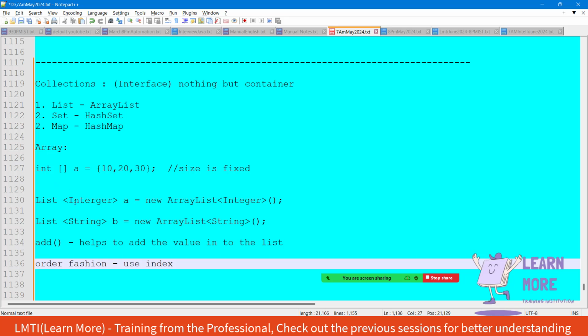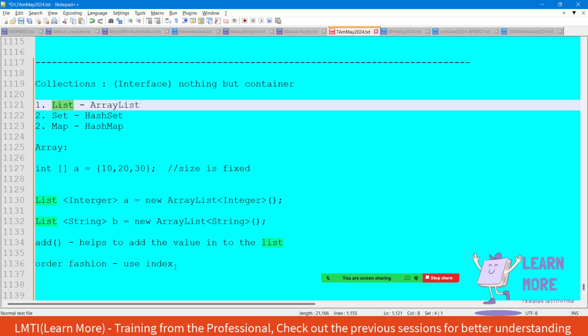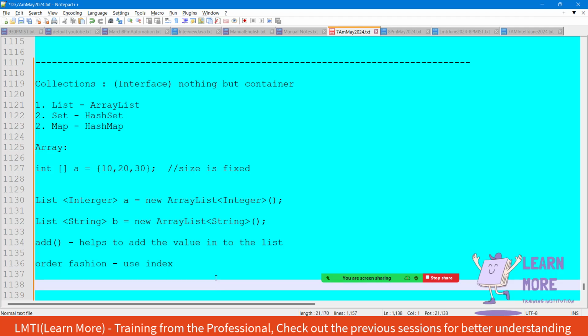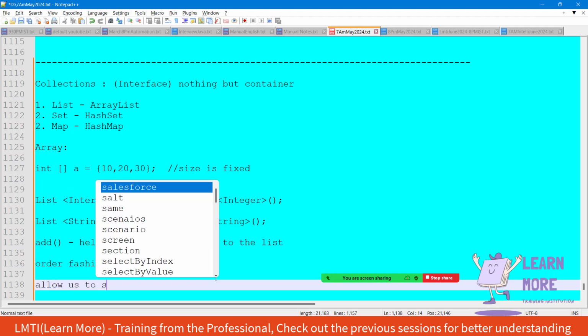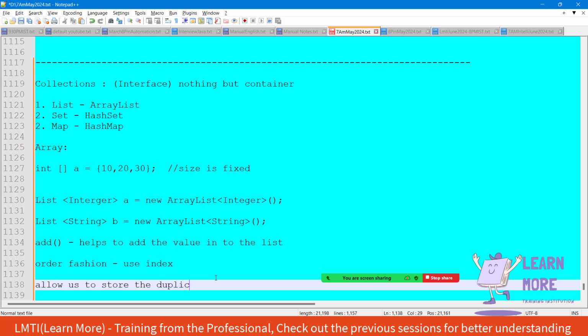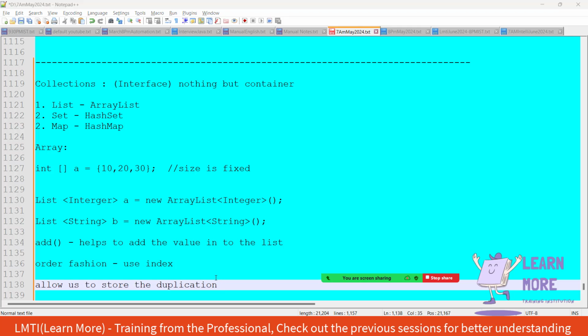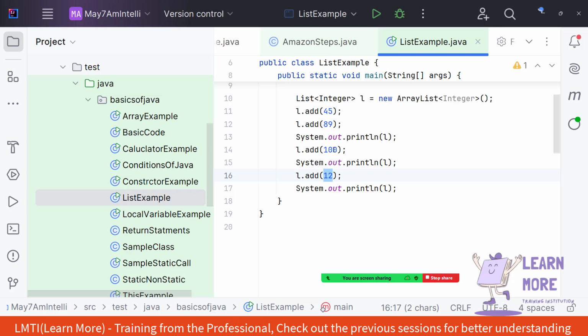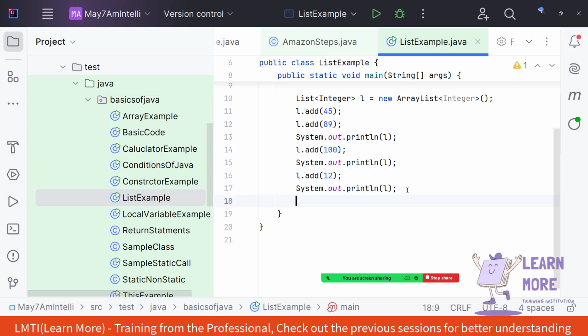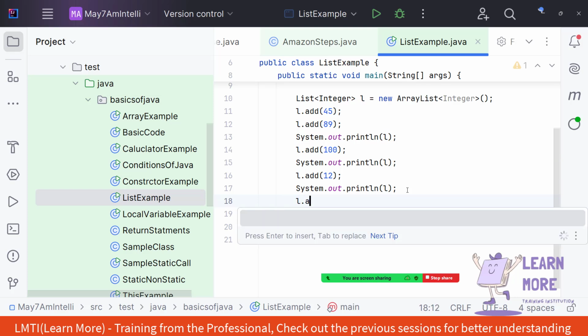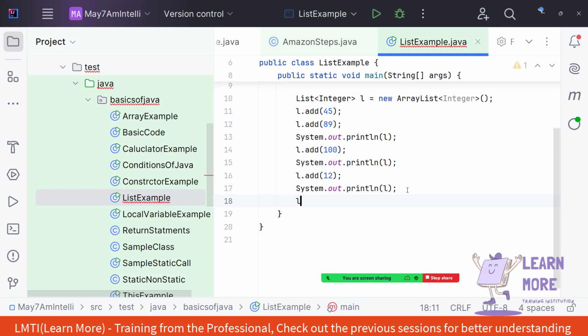And one more thing is that whenever we are using the list, the list will allow us to store a duplicate value. For example, if I am planning to store 100 once again, how can I store it? I can use the list L dot add, and with the help of the add method I'm adding the value 100, but we have already stored the value 100, and I'm trying to store one more 100.